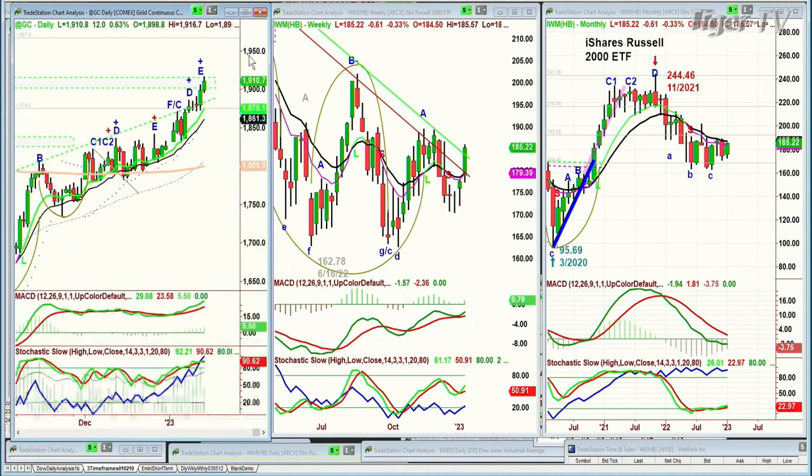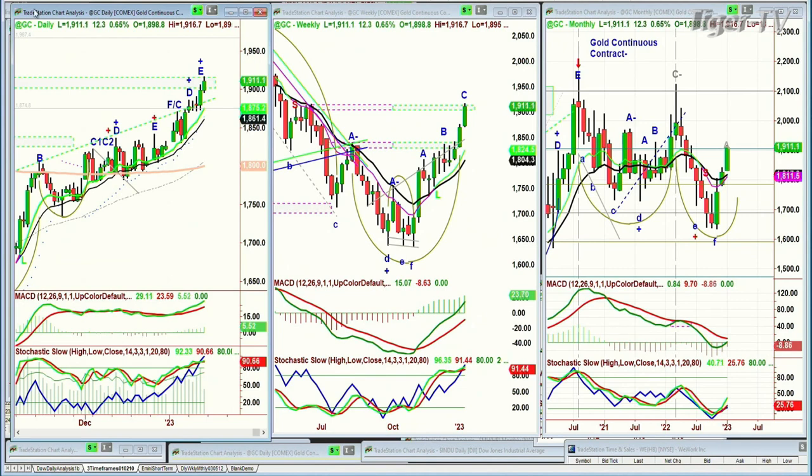Looking at gold. Gold, as always, is going up, at least for quite a while now. It's up 12 at 1910. It's going into this left side. I'll talk about it in my show coming up. The left side, right side price target that was on the left side. It's only a leg C in the weekly chart, so that's still strong. But the daily is getting a little bit close to the resistance area.